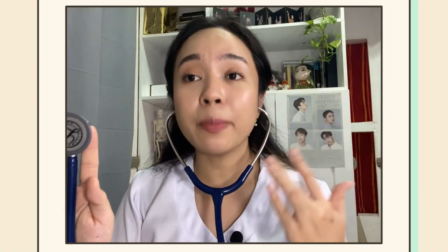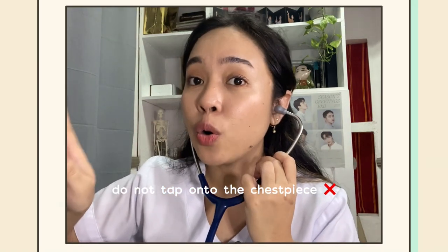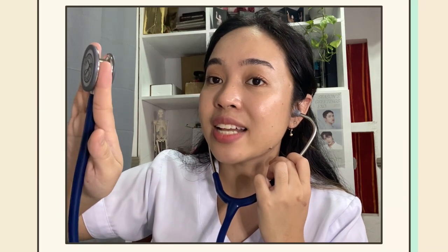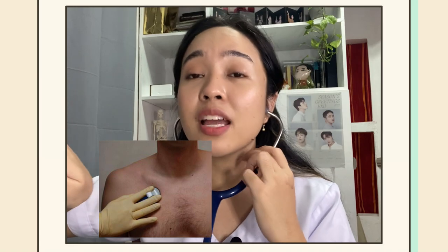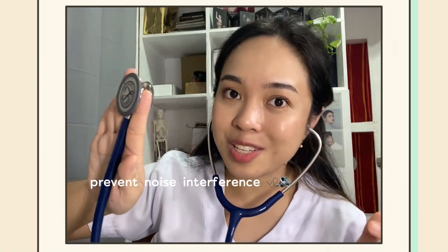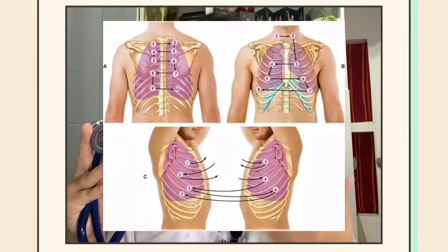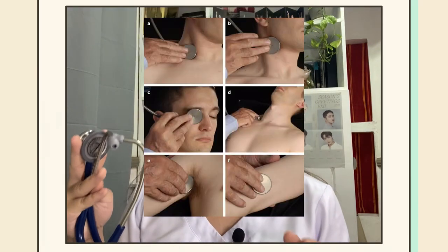It fits right into my ear canal. Next, make sure if the stethoscope is in the bell mode or the diaphragm mode, depending on the patient or the situation. Do not tap onto the chest piece. Make sure to hold the chest piece using the index and middle fingers of the dominant hand — this will limit noise interference and give you a clearer way to listen to various sounds. The stethoscope can be used to listen to sounds made by the heart, lungs, or intestines, as well as blood flow in arteries and veins.